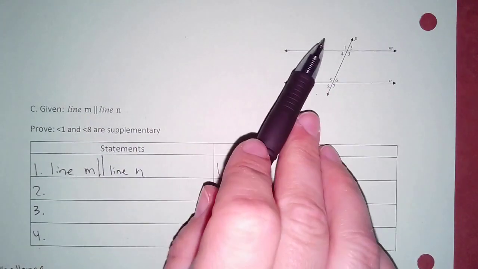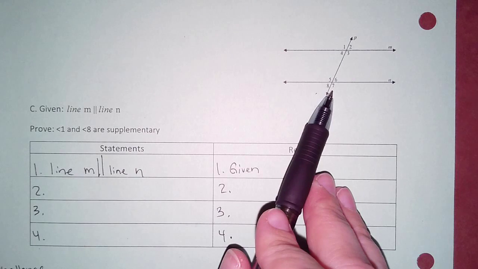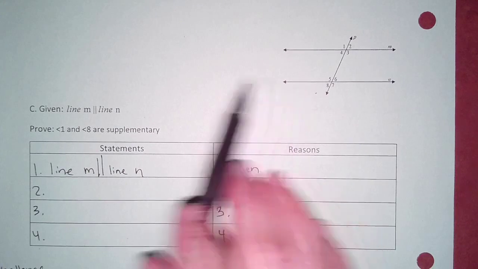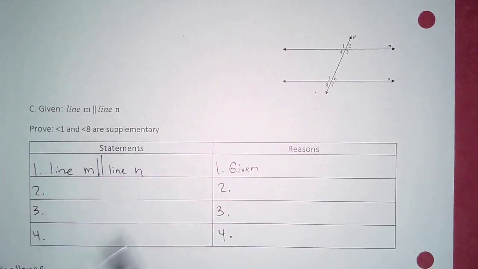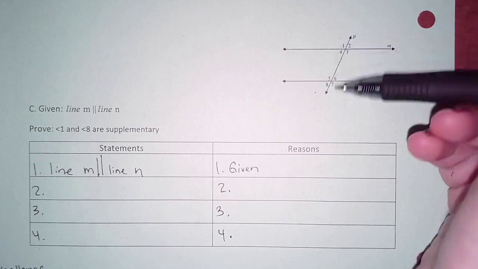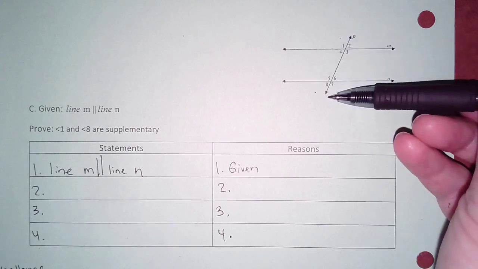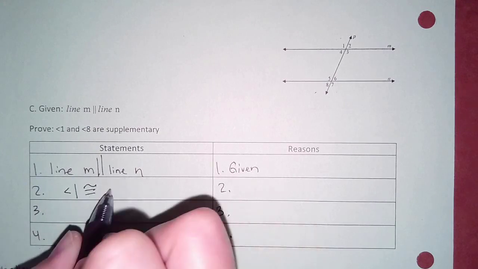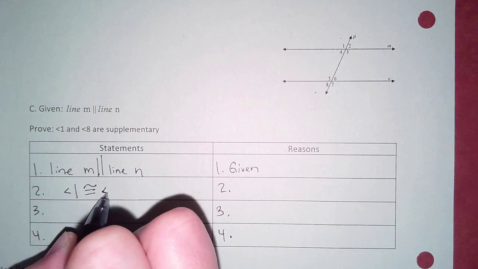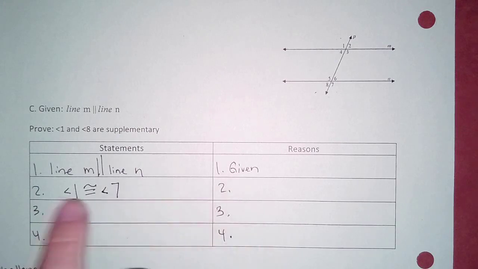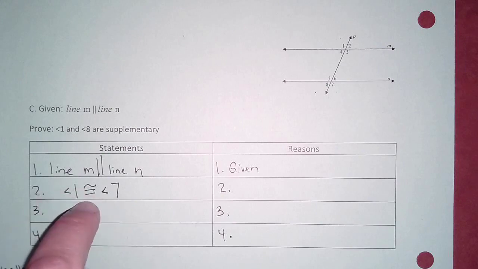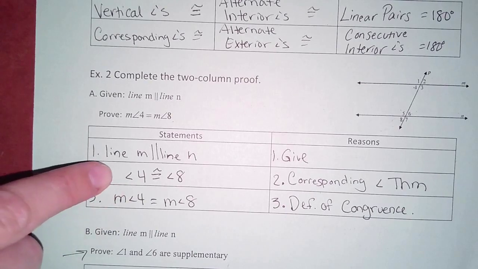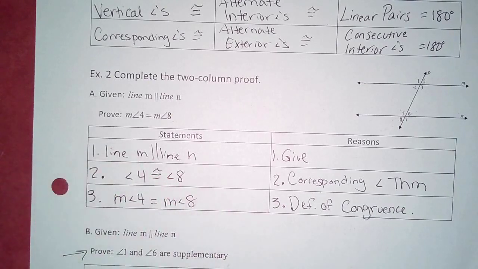So I'm trying to prove that they're supplementary. So I could go ahead and talk about 1 and 7 being congruent. Then I'll talk about 7 and 8 being supplementary, and then see if I can use substitution again. So let's talk about 1 and 7. What do I know about 1 and 7? I know that they are congruent. So angle 1 is congruent to angle 7. I could also say equal here. I could say equal, which means that like number 1 here, I could have said equal instead of congruent. This could have been a 2-step proof.